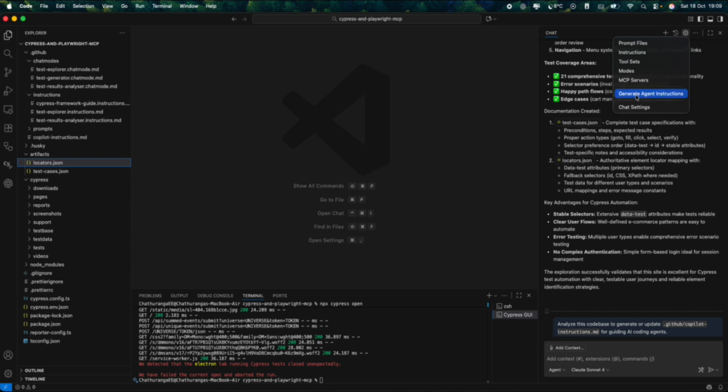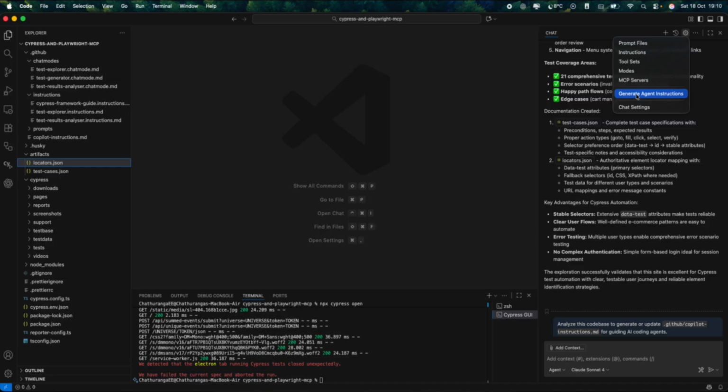If you click on this, the Copilot agent will go through the whole project structure and files, identify the framework architecture and any code implementation patterns, and create these instructions files.